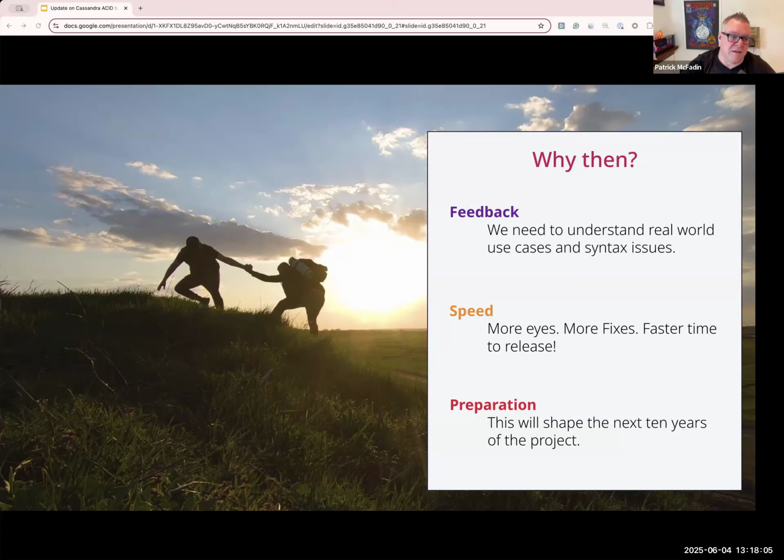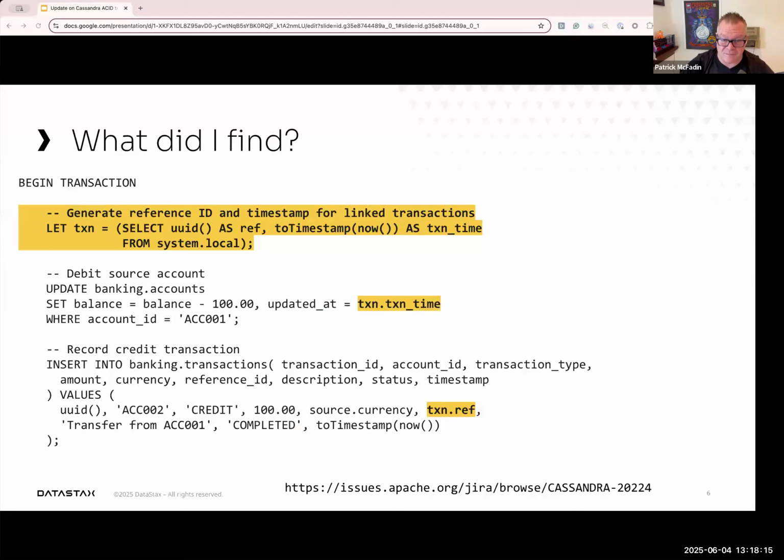So, leading by example, one of the things I did was start using it quite a bit, testing, trying new use cases, and I found something. I found this thing that I highlighted in yellow. I was like, this looks like it would be really helpful. And I just threw it out there, like, I wonder if you could do this. We'll get into the syntax a little bit.